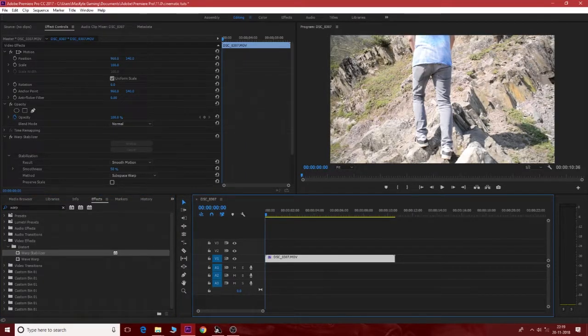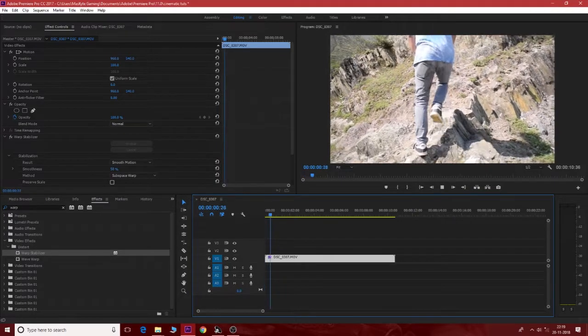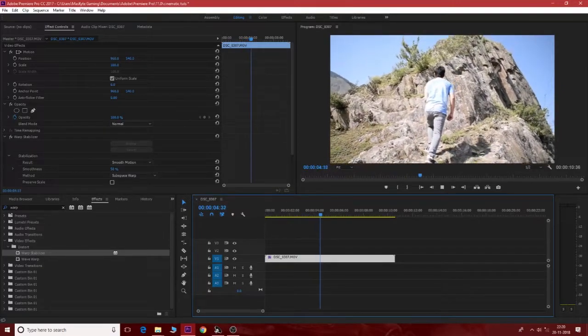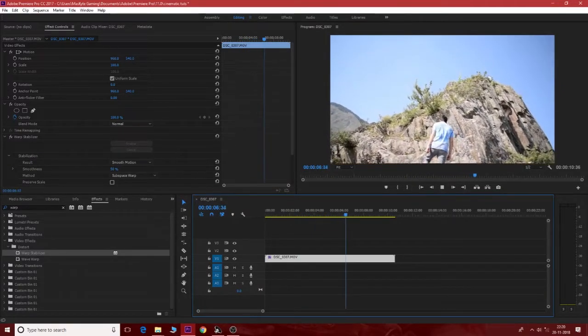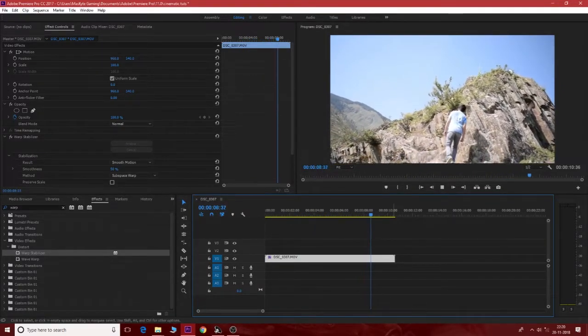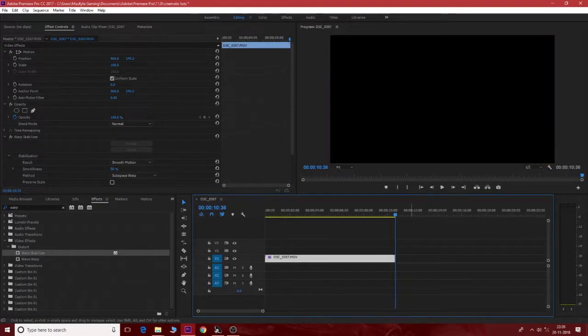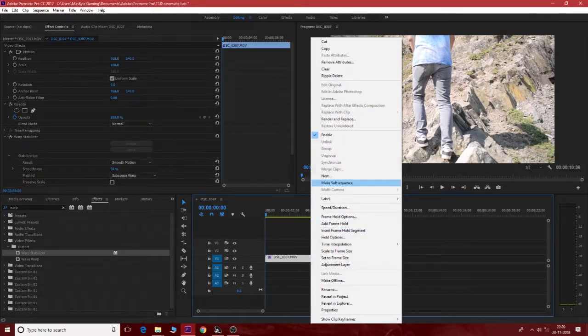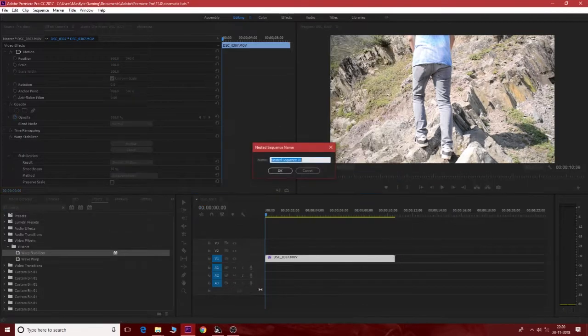So the video is now stabilized, and as you can see, this is much smoother than it was before. It's also a little bit cropped up, but it doesn't matter, the video is smooth, that's what we wanted. So this looks pretty good. The next step is to nest this clip right over here. Click on nest. This is gonna create a nested sequence. I'm gonna call this, I don't know, cool walk, anything.